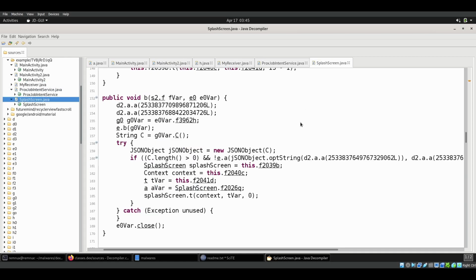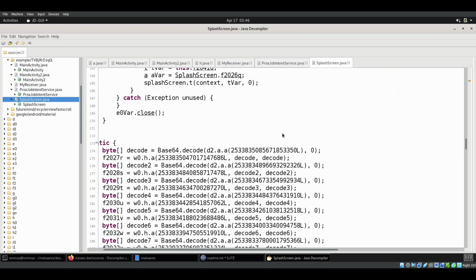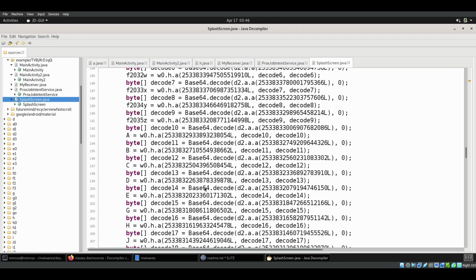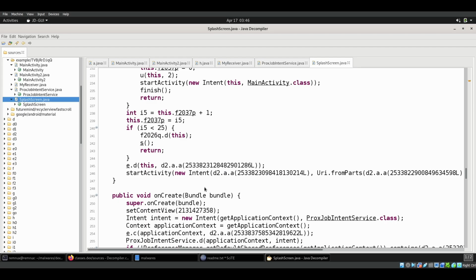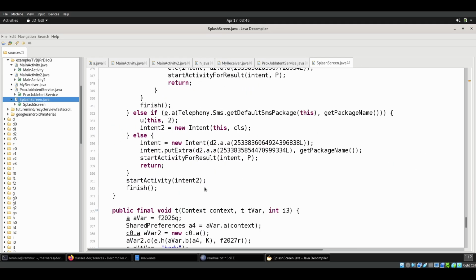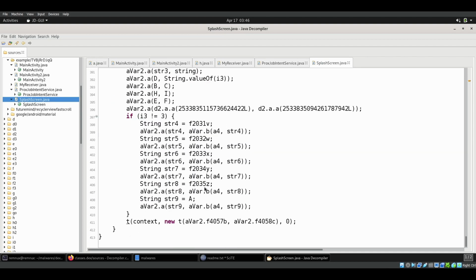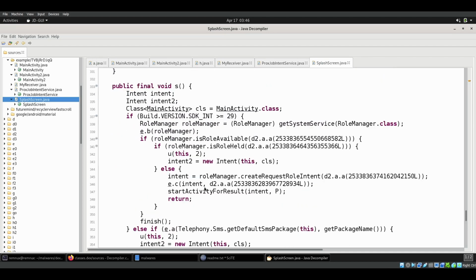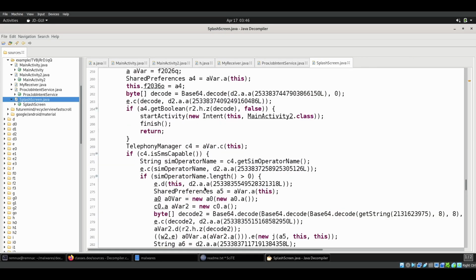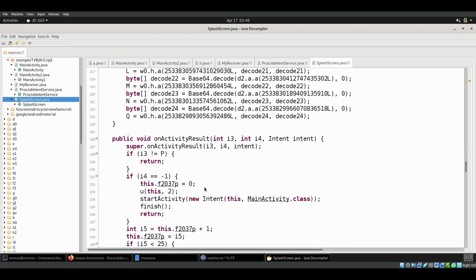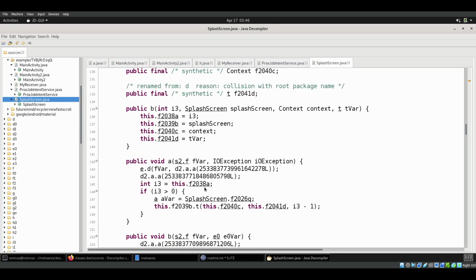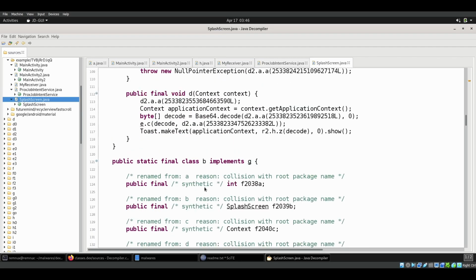So if you look at splash screen.l, void s, void u. It doesn't look like it contains any L thing. Class splash screen does not contain a class called L. That's weird, because if everything is present, the class must be present in order to be called, right?